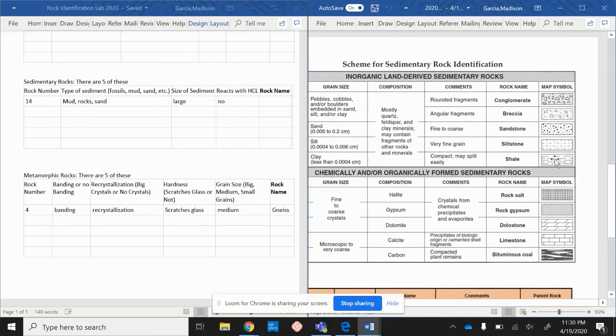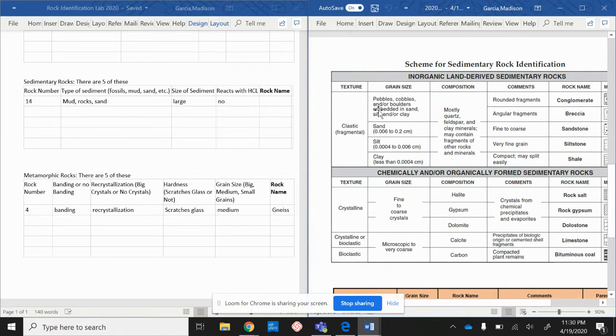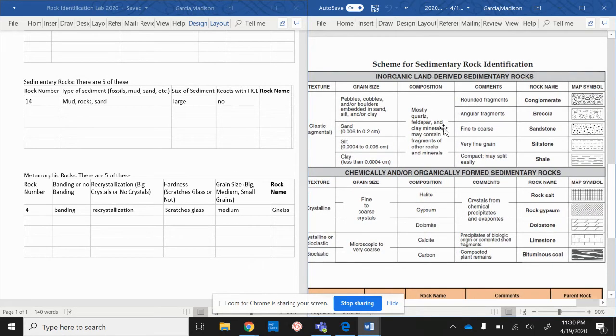This gives you some symbols of it. Are there pebbles and cobbles or boulders? Is there sand, silt, or clay? I'm going to say the grain size is pebbles or cobbles. It contains minerals or fragments of other rocks and minerals. Are they rounded fragments, angular fragments, fine or coarse? I'm going to say ours are rounded, so my guess is going to be a conglomerate type of rock.